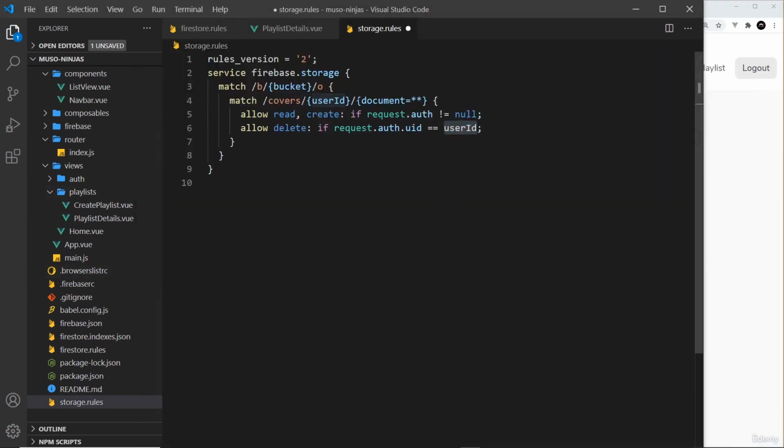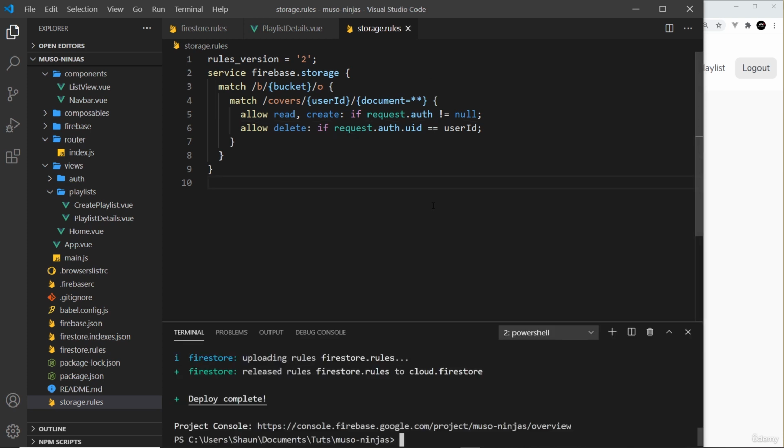So for example, say I make a request to delete an image inside this folder. We will capture the name of this folder, which we've called user ID, inside this wildcard. So therefore we're using it right here and we're saying, does that name of the folder, user ID, match the user ID of the person logged in? If they do match, this is going to be true and we can allow that user to delete it. If they don't match, it's going to be false, and therefore we're not going to allow the user to delete it. So this now protects the images from people that don't technically own the images, who uploaded them.